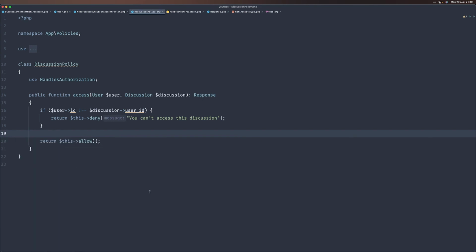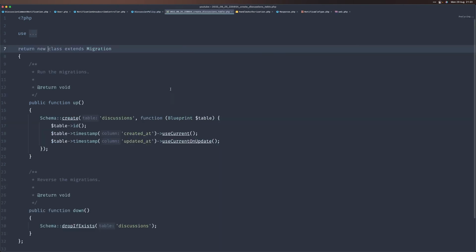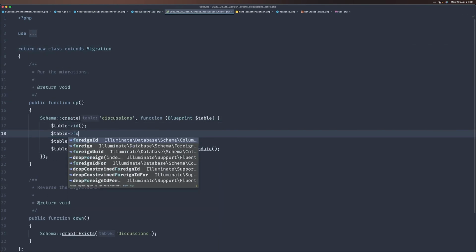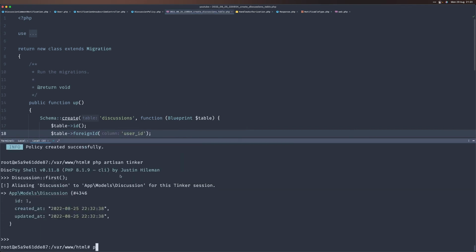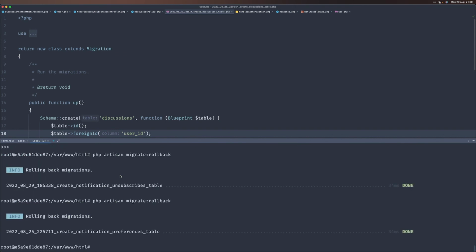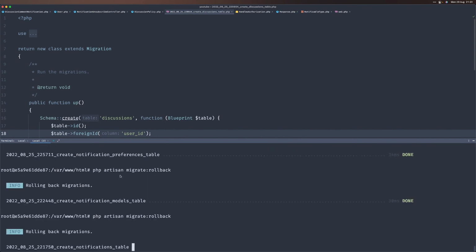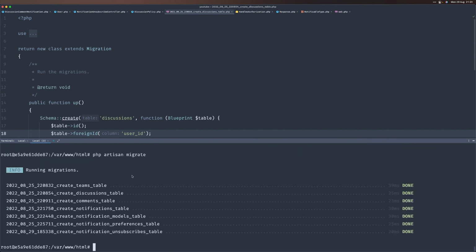Yeah, our discussion does not have the user ID field, so let me quickly change this. And roll back the migrations. And now let's migrate it again. Okay.